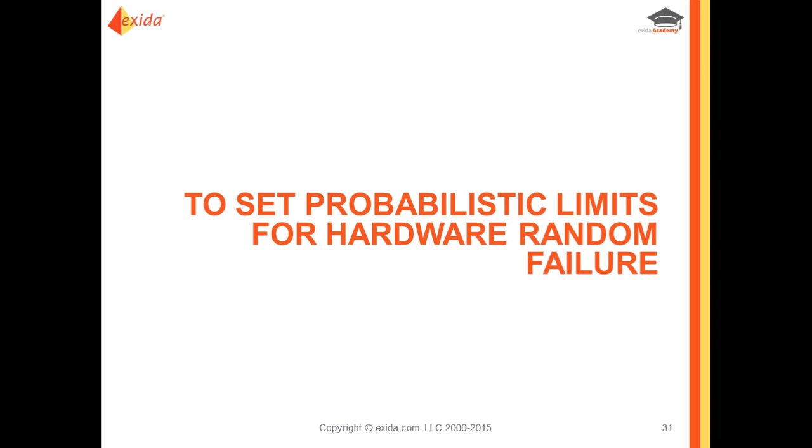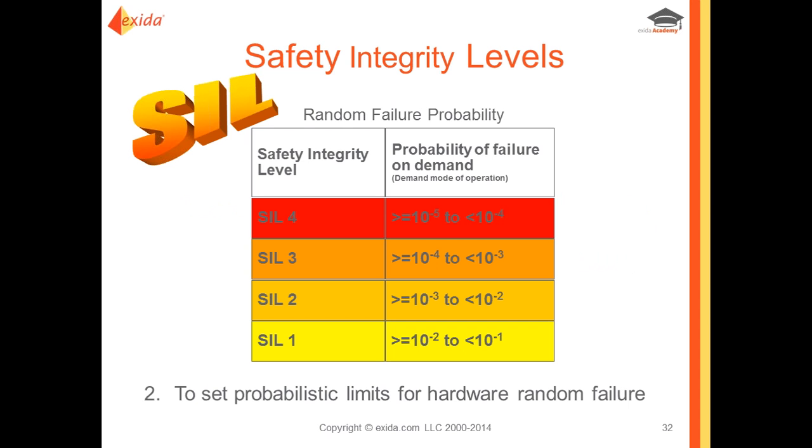So you take that number and go to the table found in 61508. So looking at this, you have a risk reduction of 50. You come over to the table and it's between 100 to 10. So you would fall in the SIL 1 category. So for each safety function, it has a requirement to reduce risk. So the SIL level is an order of magnitude of the level of risk reduction required. So if you want to be up in SIL 2, you're going to have to have a better risk reduction factor than the 50 that you just calculated.